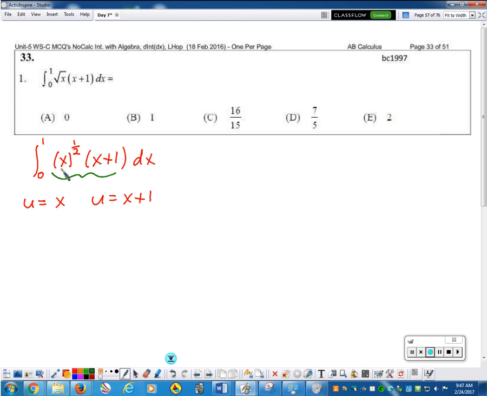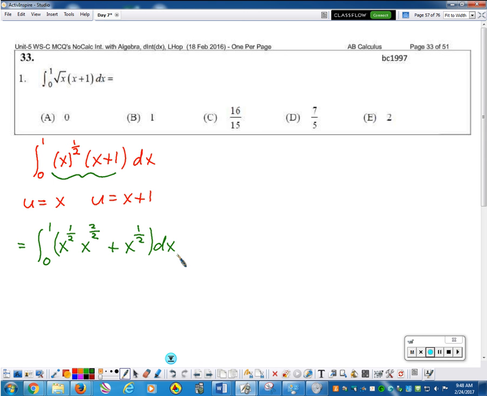So I go this times this. Let's see, that's x to the 1/2 multiplied by x to the first. But x to the first is really x to the 2/2. And then plus x to the 1/2. So I successfully split it into two things being added. Questions to that?